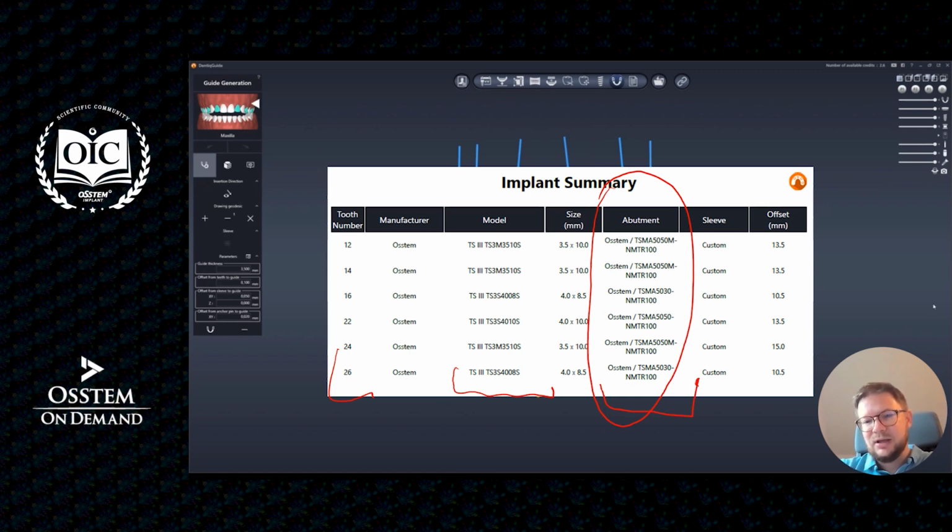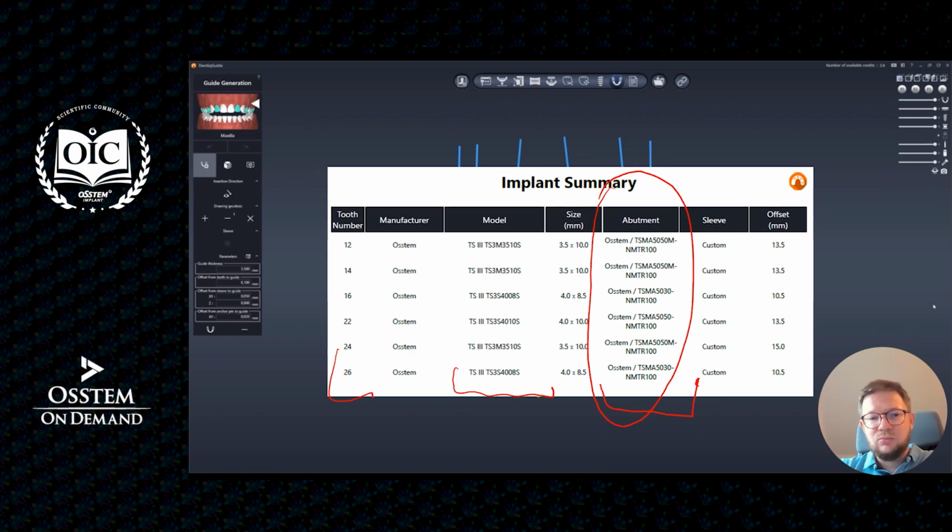Having that, I can simply copy it and send it to my dealer to supply me with the appropriate components for my surgery, which I want to do, let's say, tomorrow.